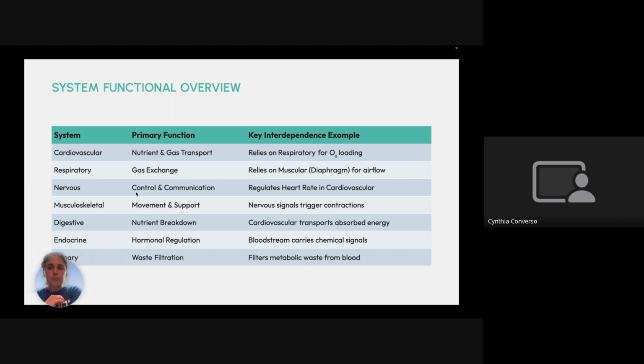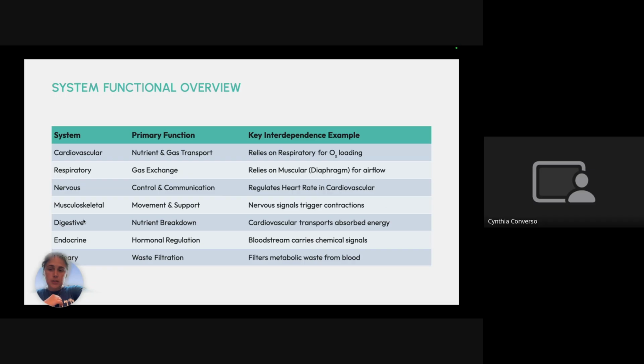Okay. Your musculoskeletal system, all right, so they're often put together because you cannot move your body without your muscles attached to your bones, right? So your muscles are what contract, but they contract to pull your bones, right? So movement and support, and your musculoskeletal system works hand in hand with the nervous signaling that triggers contractions, okay?